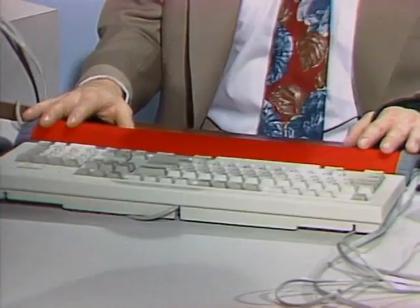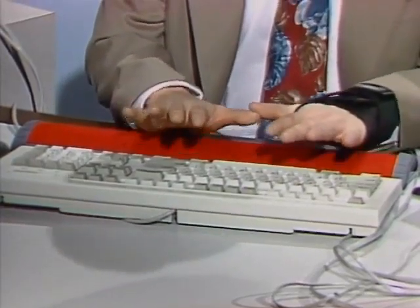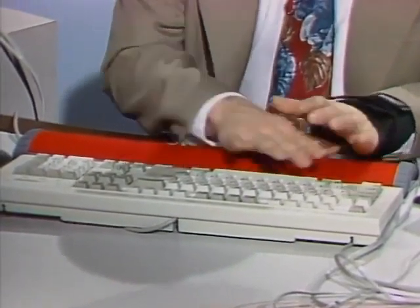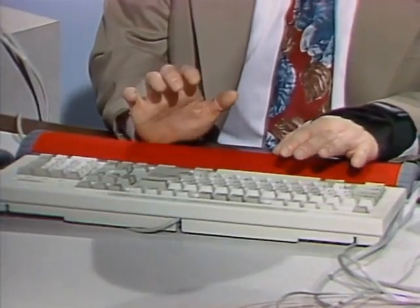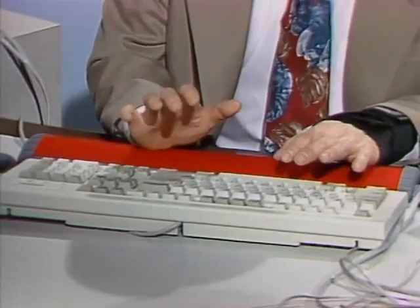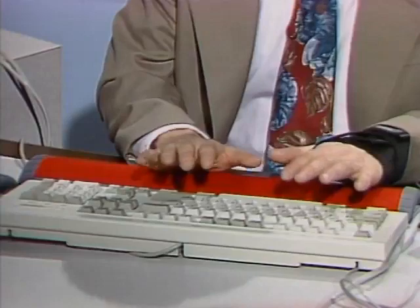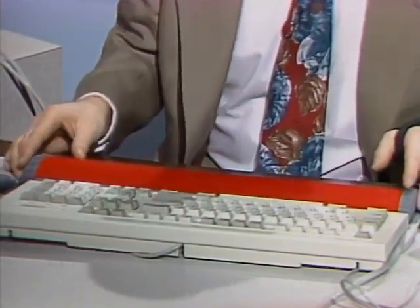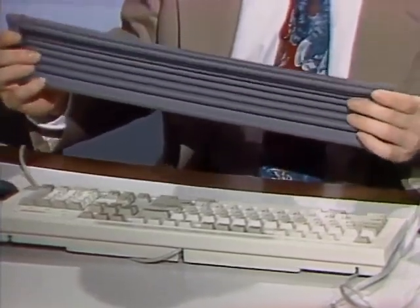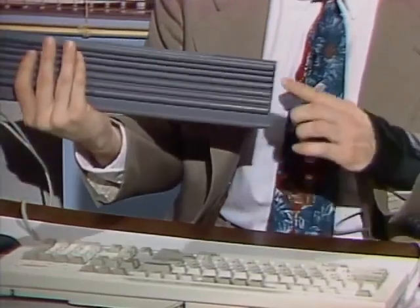All right, and so what does that red thing do for me, for example? This is an adjustable keyboard wrist rest. It has a curved surface. So what it does is it allows your wrist to be in a neutral wrist posture along the home row key on the keyboard. That helps alleviate stress and pressure on the wrist and the carpal tunnel tissues. Consequently, you're not putting those pressures on. You're also working at a level where you can be a little more productive. It is an adjustable wrist rest so that it can address personal preferences, you can change the height of it, exactly, by just removing and replacing this base at these different positions.